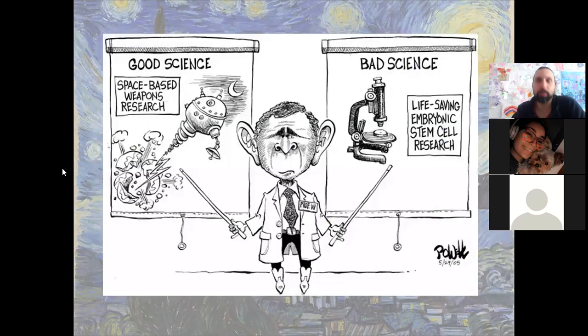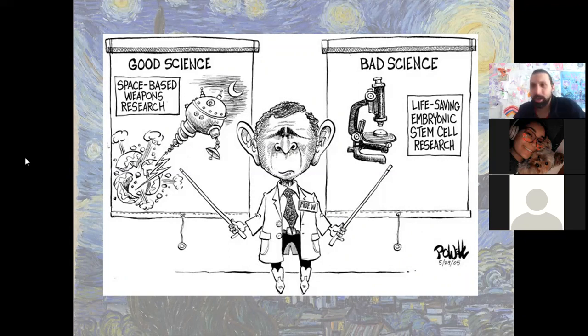Let's see here, what else we have. Another example would be in the United States, where religion has a very strong hold and seems to be having an increasing hold. That will, in some sense, directly or indirectly dictate what is permissible, which scientists should receive funding, which should not receive funding, which research proposals will receive grants and which won't.